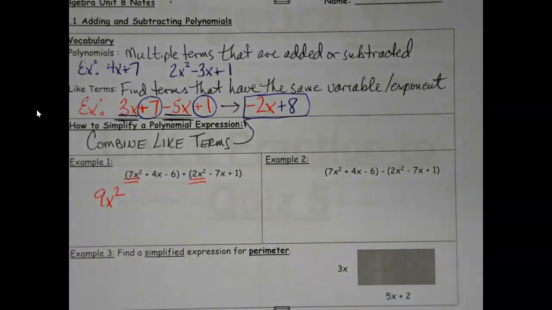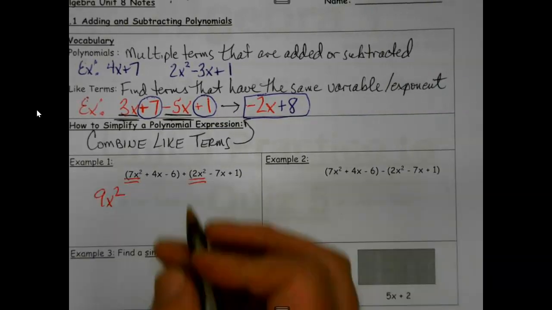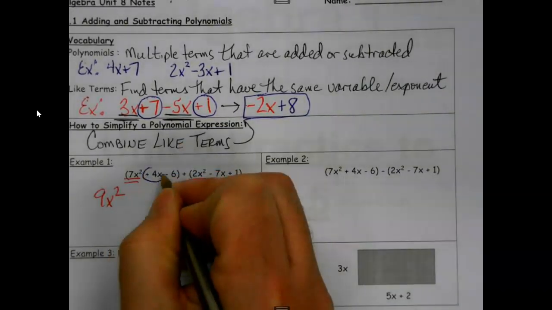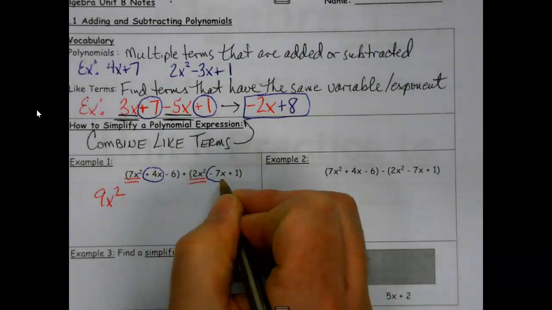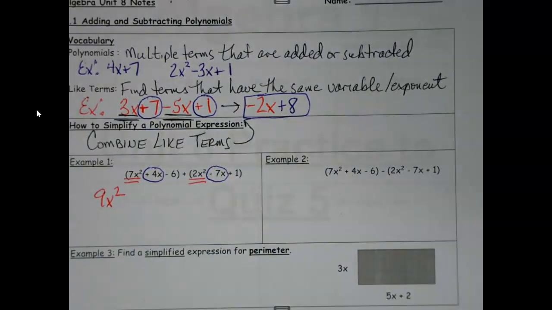You're like, wait, wouldn't that be x to the 4th? No. We're just combining terms. We do not mess with exponents when we're doing this. We'll get to that part, but we're not there yet. That's correct. When we get to multiplying with these, and we will, that's when we're going to start doing that.